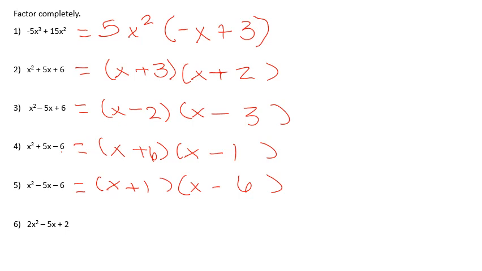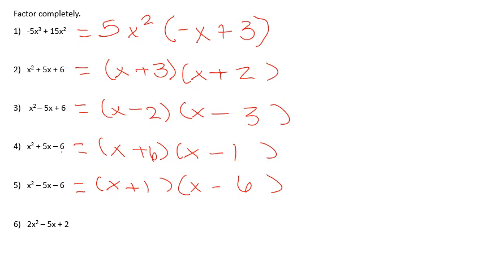Now, if I look at number 6, things have gone differently. So I have to stop and look. And I notice that there's not a greatest common factor. This was not the same as all the rest, so I have to go back and check for my greatest common factor. 2 would divide the first term and the last term, but not that 5 in the middle. And there's not an x that's common, so I have no greatest common factor. So I'm going to move on.